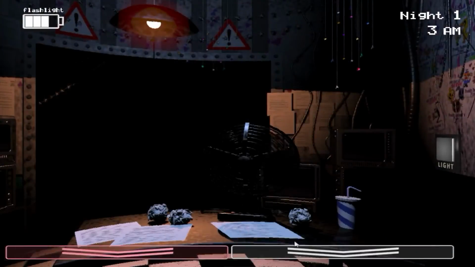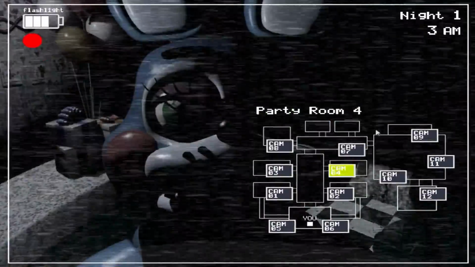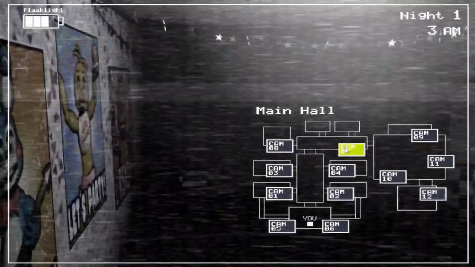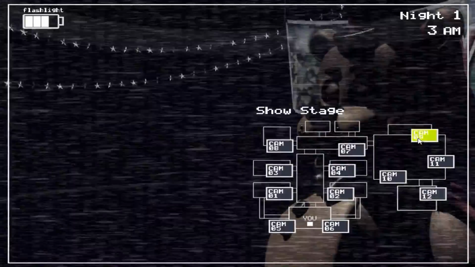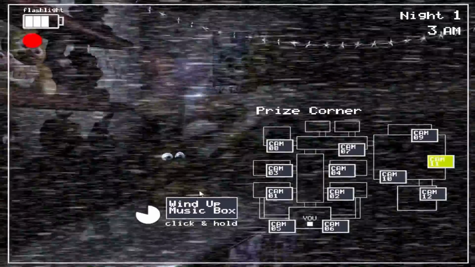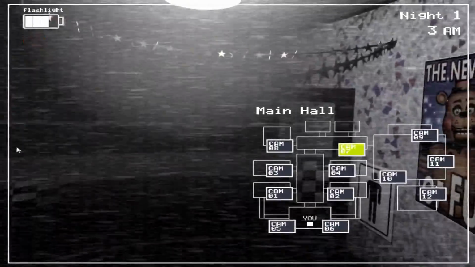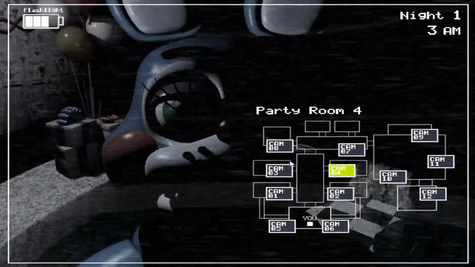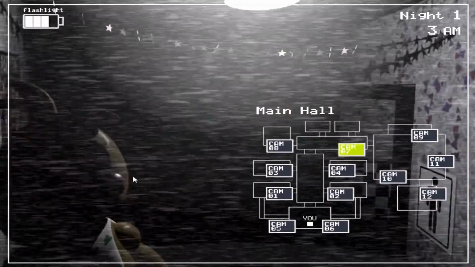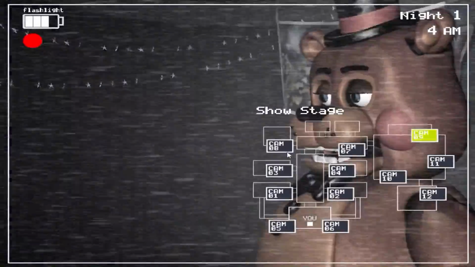Normally Toy Bonnie will go to party room 3, then migrate to party room 4, but he's just completely jumped to party room 4 there. Just a bit odd. There are times when you can check where everyone is without using the lights. So for example in here, Toy Chica will appear here. There we are, there's a perfect example. You can see that's Toy Chica, and you can see she's losing her beak.